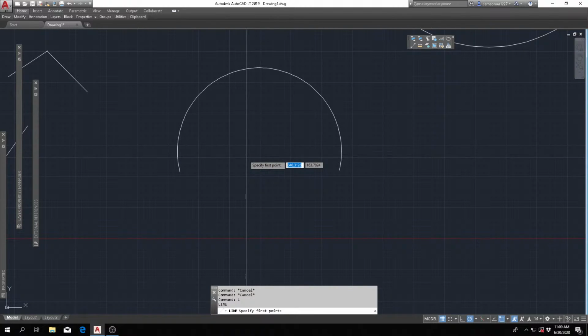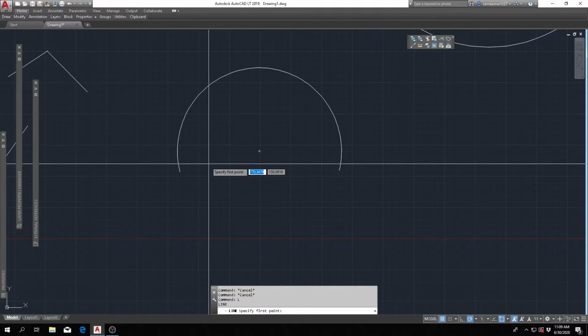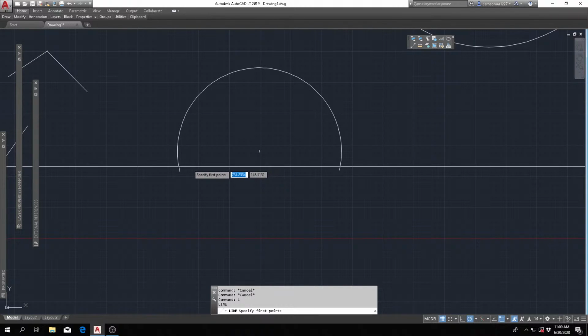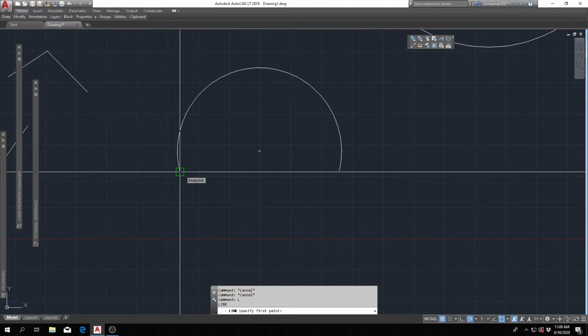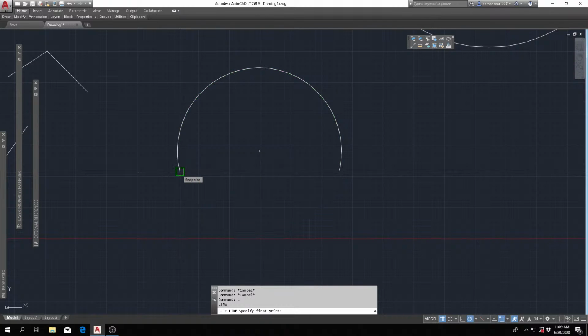And let's say you want to draw a line right here in this corner. You see how when I have my command on the line, and if I put the cursor next to it, it makes that green square, and it snaps to it, like a magnet where your cursor falls into that point.